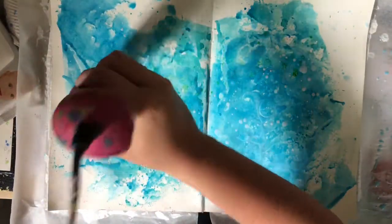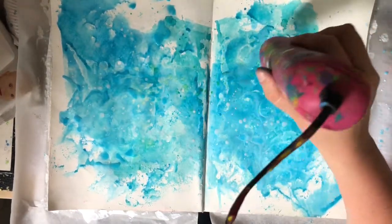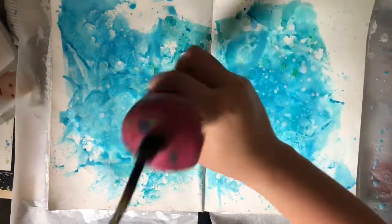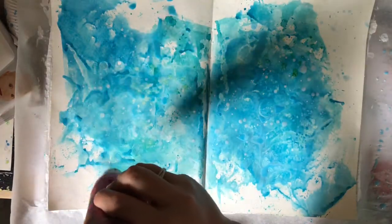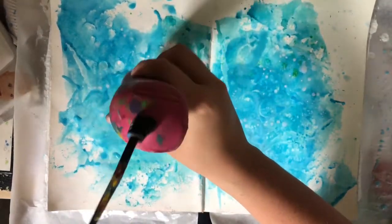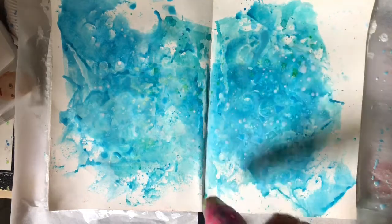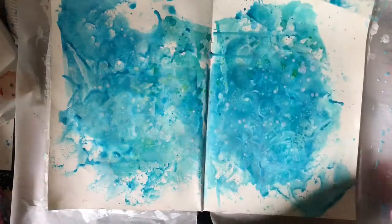What am I doing here? Oh, just drying it. I've got a lot of paint on here now, so I'm really having to dry it really well. This is a real advantage: I only have a couple of pages done in this book, so I can be a bit heavy on the watery paints and not feel very stressed about it mixing through to other pages, which, to be honest, I never feel stressed about, but it does happen. I do ruin pages, so I'm very grateful that I take a photo of every page when it's finished, and that way, if things do get ruined, I do have a nice photo of the finished piece, which is good.